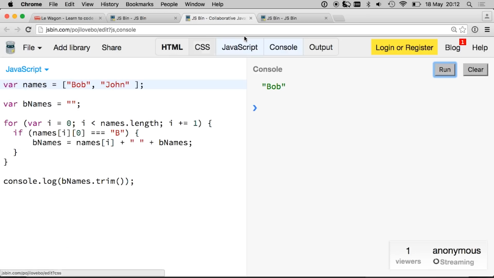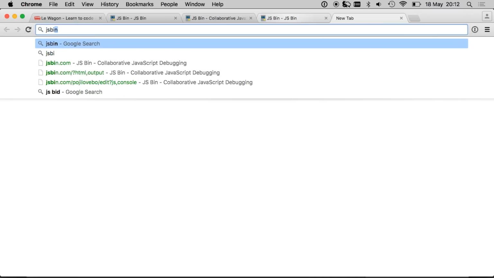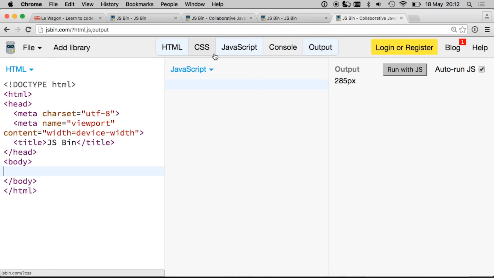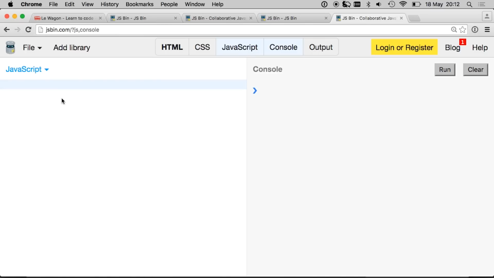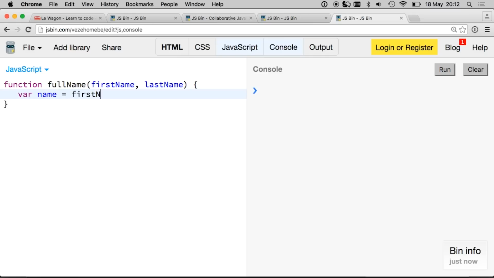So let's try it out in a JS Bin. My function name is fullName, and it takes a first parameter, which is firstName, a second parameter, which is lastName, and what it does, it computes the name, and it returns what it had computed.